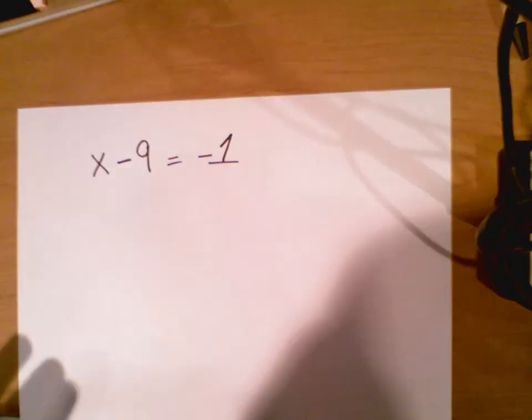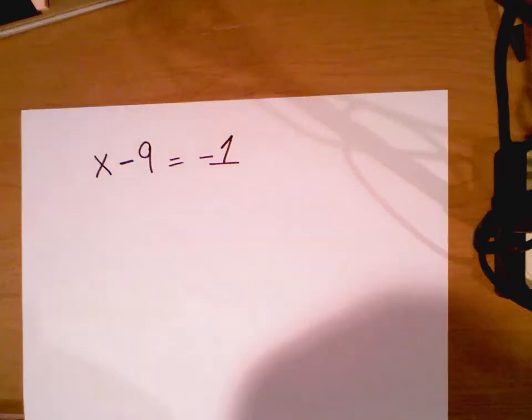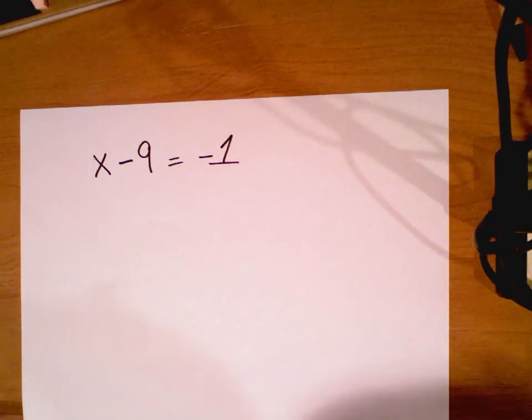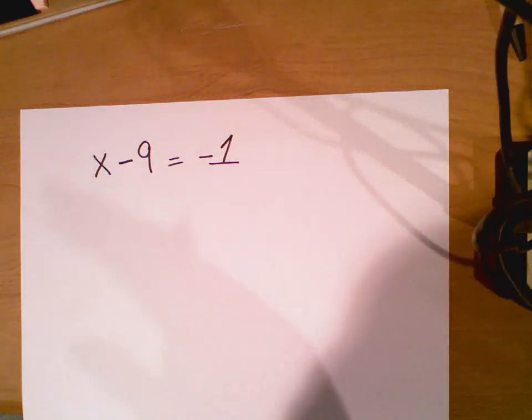We'll have a look at number 7. X minus 9 equals negative 1. A good key tip, again, write it out on a separate piece of paper. I highly recommend it, especially since these worksheets are so small. It doesn't give you a lot of room to work on. But again, as I was saying before, neatness is key here, or else you're going to mess up a lot of your signs. You could get some stuff wrong.